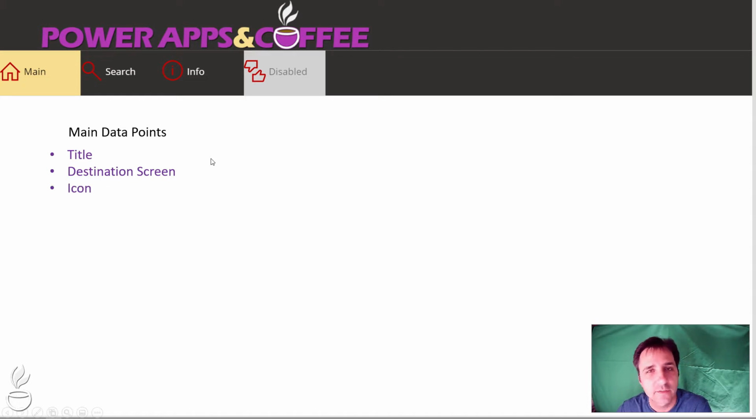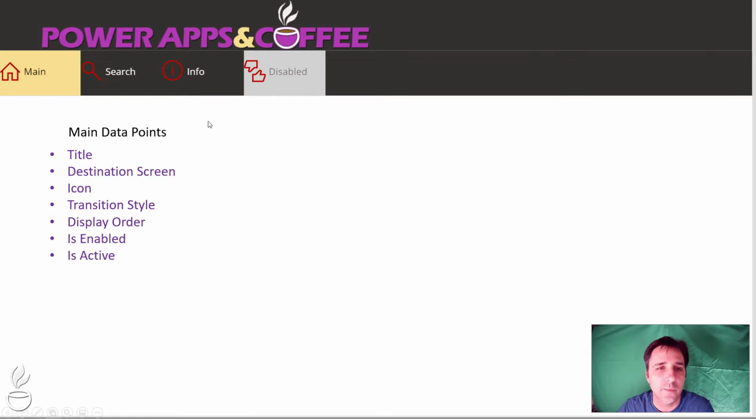We need an icon. We like pretty pictures. We like to be able to hammer home what it is that node does, so we have an icon that goes with it. We need a transition style. We're going to use the navigate function to go from screen to screen within our navigation, and the second property in the navigate function is a transition style, so we want the ability to set that within our data. The display order, of course, matters, and we want to be able to control that with relative ease. The next two are ones that I put in: is enabled and is active.